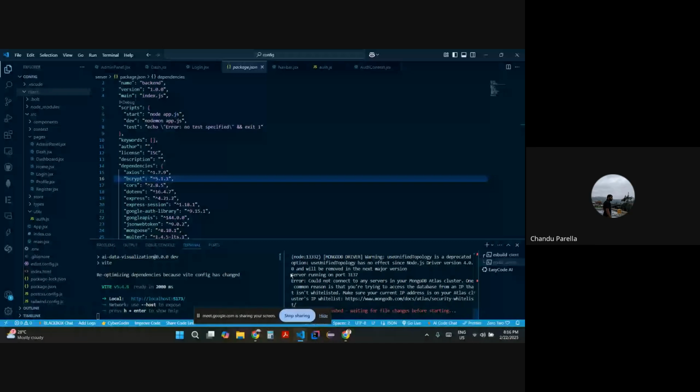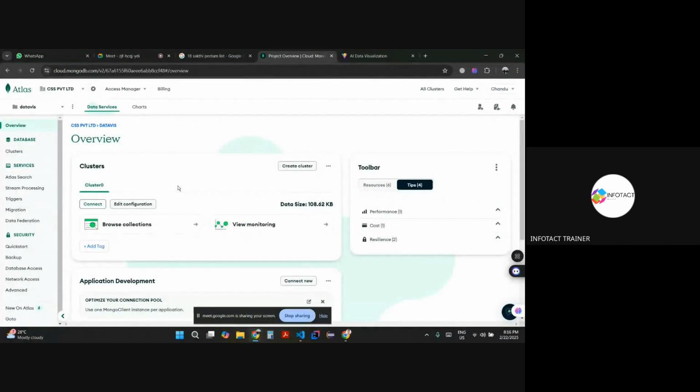Server is working fine, and it says couldn't connect to any servers in your MongoDB Atlas cluster. Okay, it is the error in your MongoDB Atlas. In fact, many of us are facing the same issue, I guess. While you were teaching, I connected to the same database where it worked fine, but sometimes it does not get a connection with MongoDB Atlas. I don't know why it is happening every time.